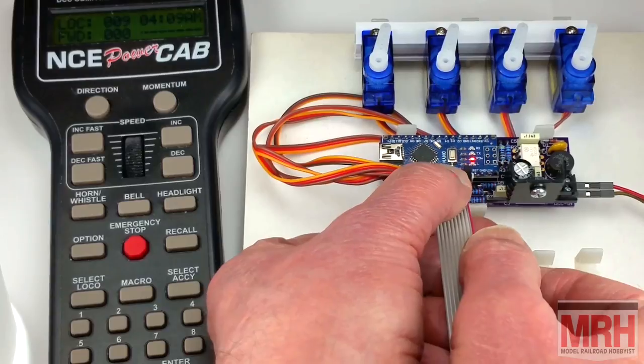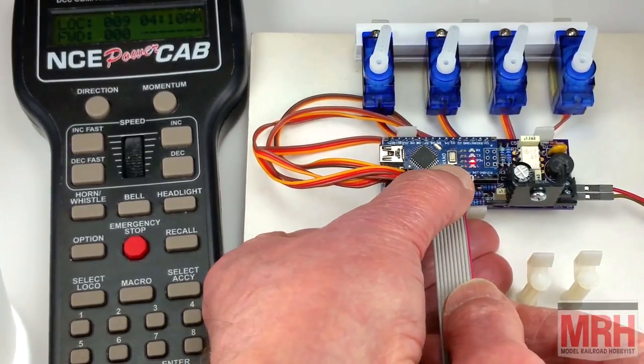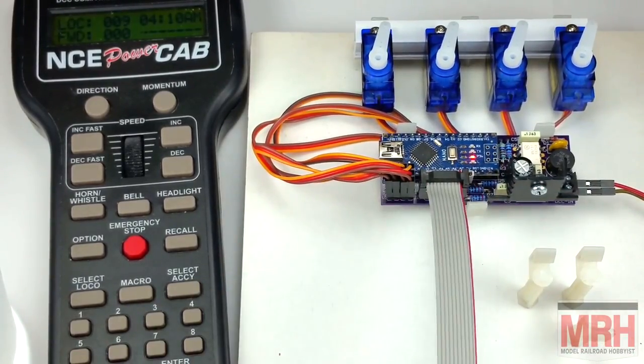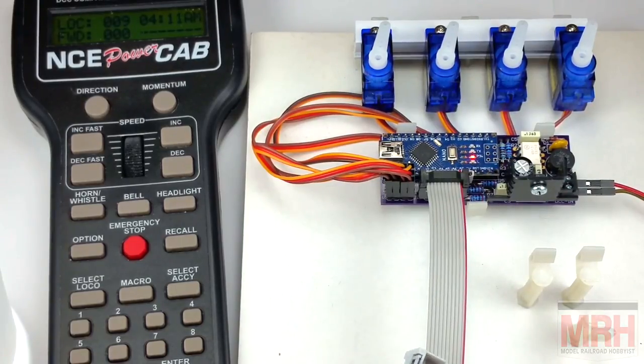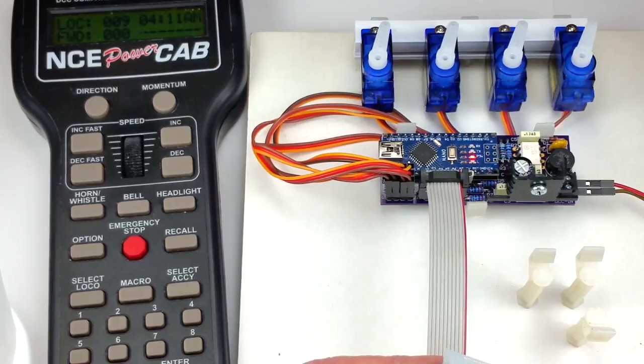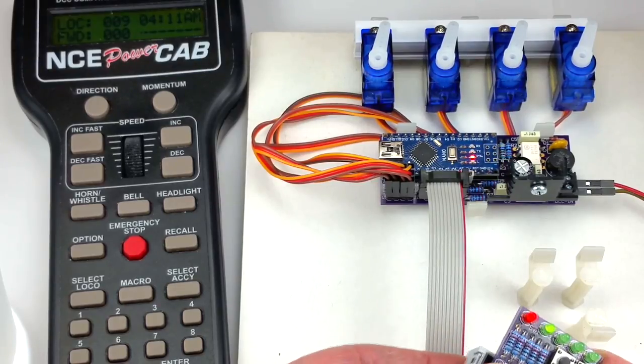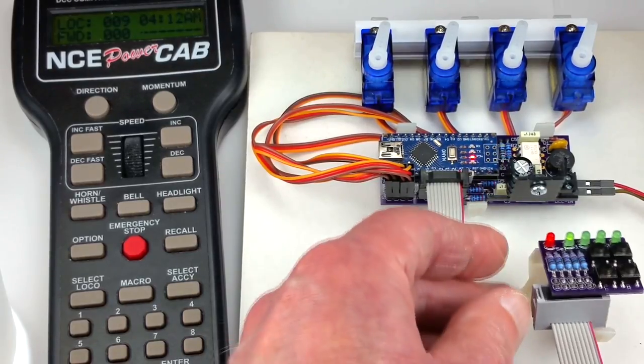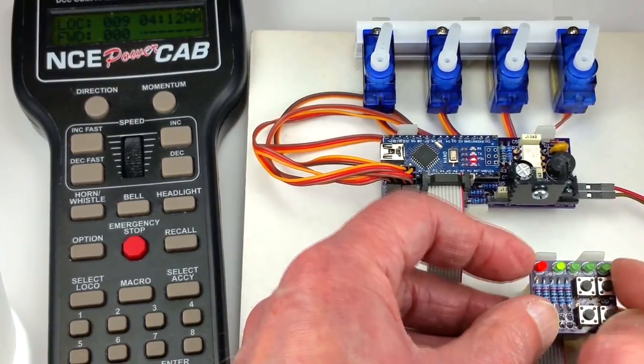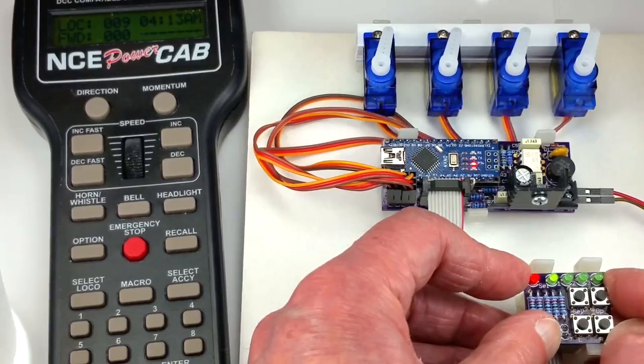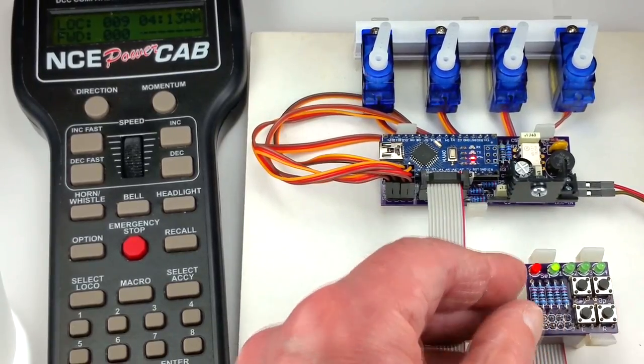So we'll attach a cable, a 10-way ribbon cable, to the keypad header. Then plug the keypad itself into the other end of the cable. See here that the red LED is lit, as is green LED 1 to show that servo 1 is ready for its address to be set up.